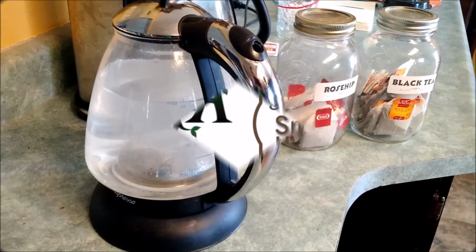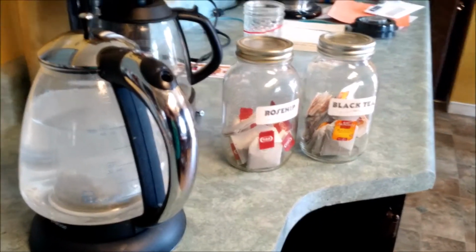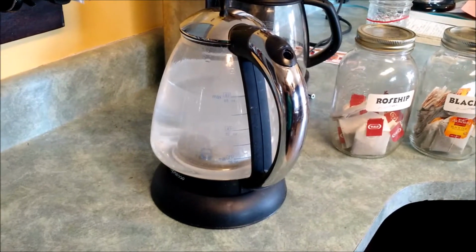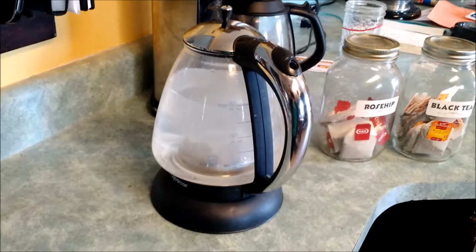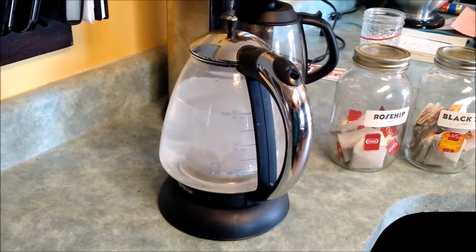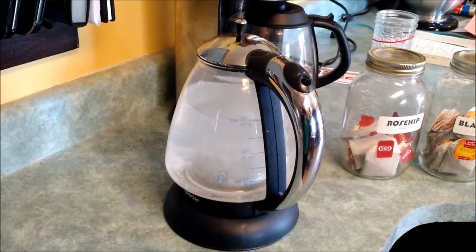So I've got my kettle going, starting to boil the water. When I make my kombucha, I use, as you can see, black tea and rosehip tea. I'm going to make sure there's a link to my blog that's got the specific recipe, but I'll talk you through it. First I'm going to talk to you about using a really good water source. Kombucha feeds off the minerals found in your water, but you can also kill your culture if you've got either fluoride or chlorine in your water.